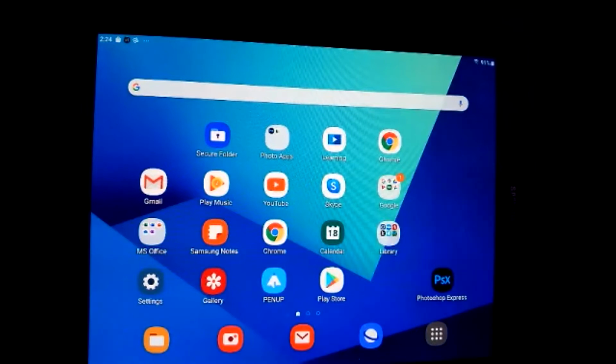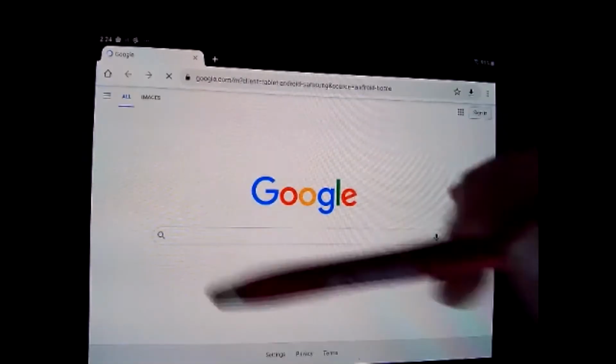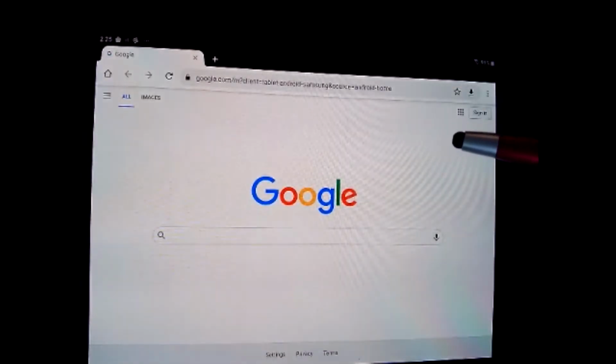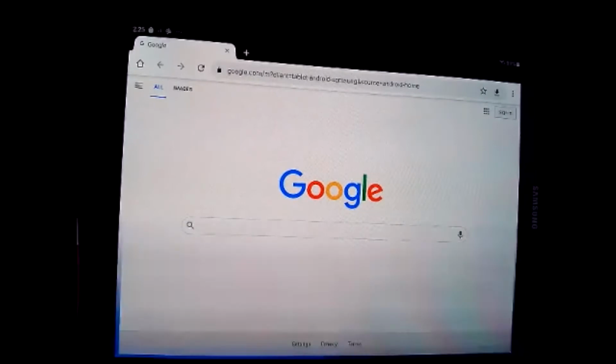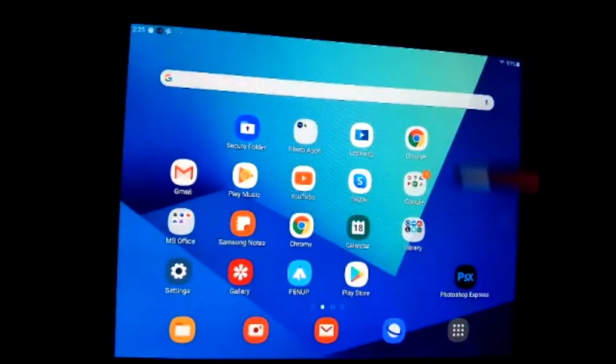So for example, if I jump into an app, like let's say I'm going to go out onto the internet, so I jump into Chrome and I come out to the internet, and let's say I'm like, okay, I want to go back to my home screen. All I'm going to do, tap that home screen there, and it's going to take me right back to the home screen. Now that app is still open in the background, and we're going to close it using Task Manager in a little bit, but we'll leave it open for now.